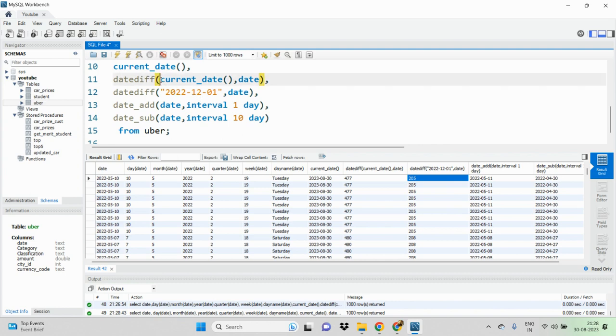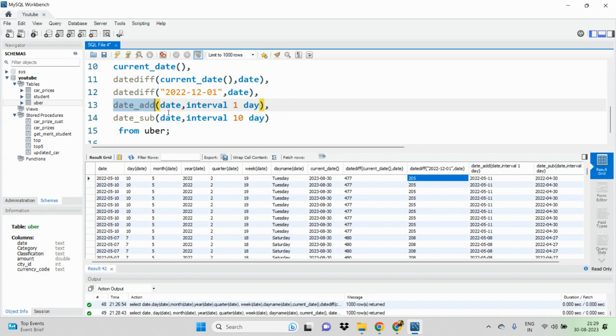The latest date should be first: you write the higher date and then the date that is mentioned, because 12th December is greater than May 10. So I'm writing from the latest. Else you'll get a negative value. So always pass the highest date, the recent date, first. So date difference, I hope you understood. It calculates the difference between the dates.